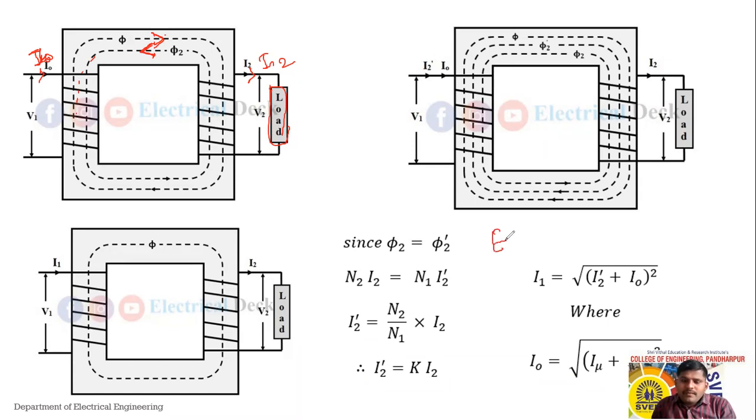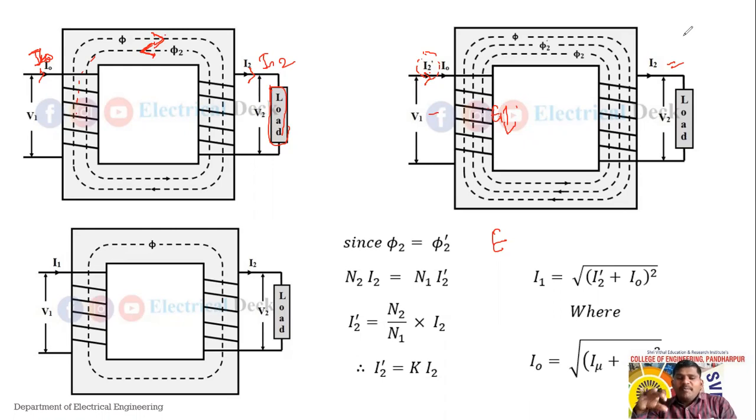That means the EMF induced in the primary side, that is E1, will start reducing. So to meet the value V1 equals E1, that is, the supply voltage equals E1, we want to restore that value. The transformer will take some additional amount of current from the primary. This extra amount of current taken from the primary is equal to I2 dash, and this current is nearly equal to the secondary current, but in the opposite direction, right?